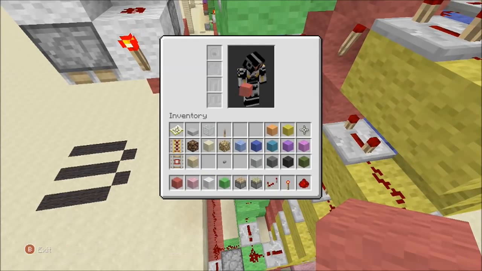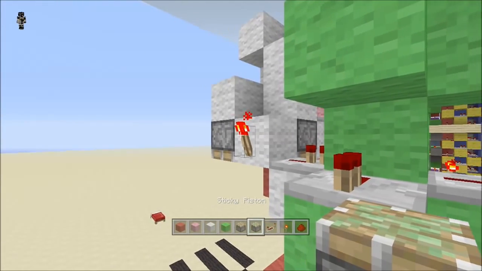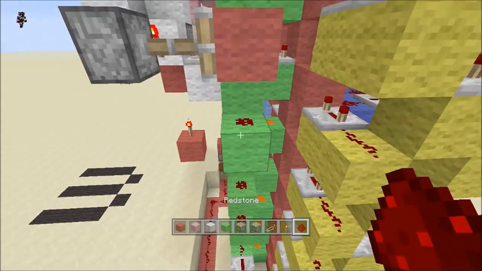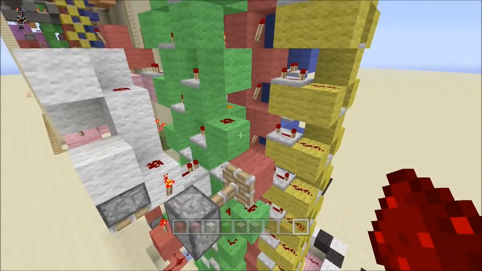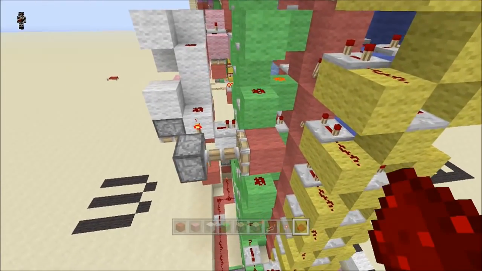And then where that torch that we put, we're going to need a sticky piston. I use red, you don't need red, and then redstone. What this is going to do is it's going to make it so when we hit the down button, this is either going to be extended, allowing it to continue all the way down, or not. So that's what that does.